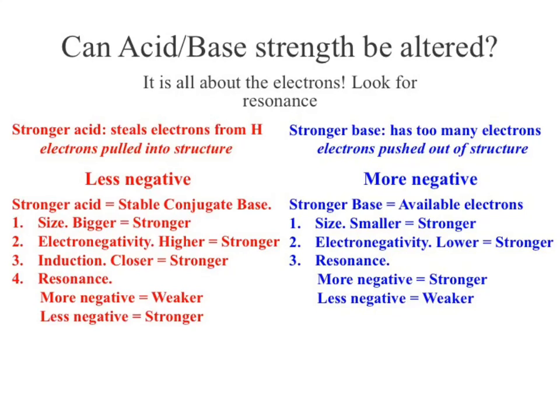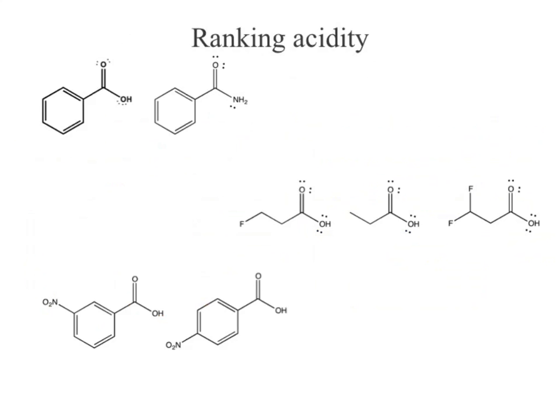Both of those are a little bit trickier to deal with, but both are very common to show up on the ACS test. So you can fully expect to see a comparison of carboxylic acids between induction and resonance and try to decide which one is the stronger acid. All right, so we've got 3 examples here. Let's give you 2 or 3 minutes to go through and attempt this. Why is the left more acidic?